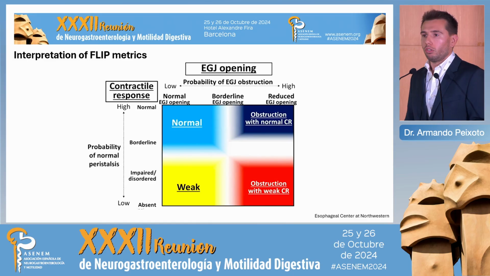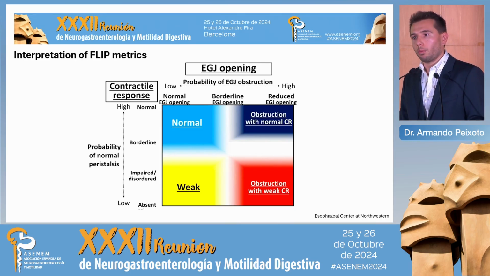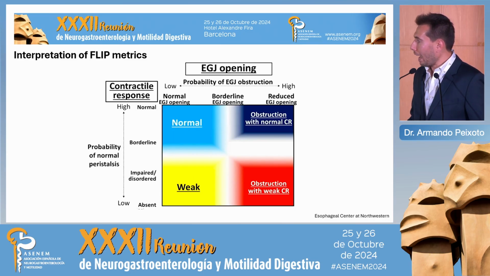And so with these findings, there's been an effort to try to make a diagnosis or try to screen the patients to see if we have to do something more after an initial endoscopy with an ENDOFLIP study. Clearly, we have data that show us that a normal ENDOFLIP, so a normal AGJ opening with a normal contractile pattern, probably we don't get anything more from manometry in most of the cases. And the same can be said about achalasia. If we have an obstructive pattern without a normal contractility, probably those patients have a clear achalasia, and so in those cases, probably we will not change our management of the patient if we get a high-resolution manometry, and we are just going to delay further treatment.